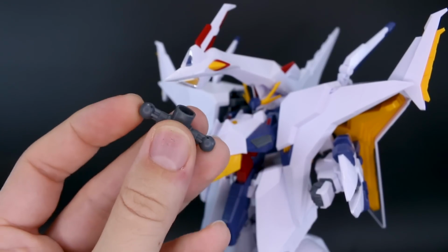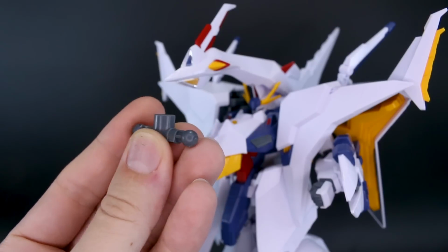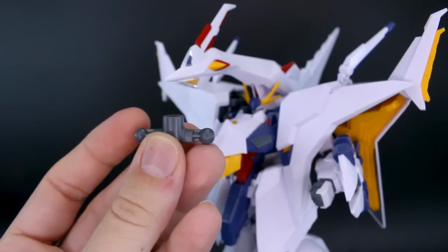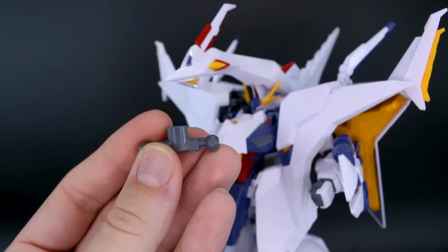But what you will notice here is that we've got just straight up ball joint connections for the hips, which a lot of people were worried about, but I think you shouldn't really worry about that too much for a couple reasons. So with that, let's just get into the articulation and we'll talk more about that.